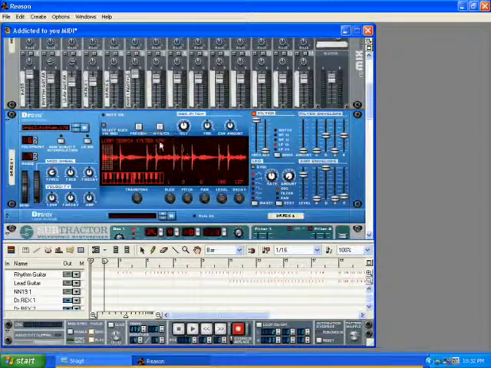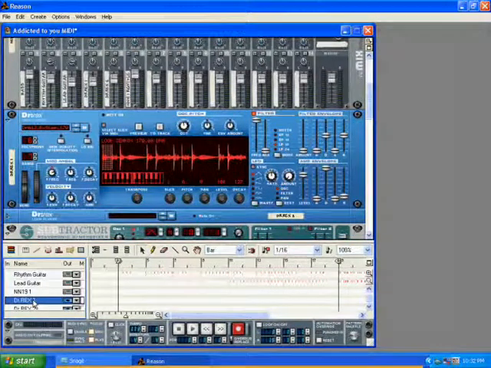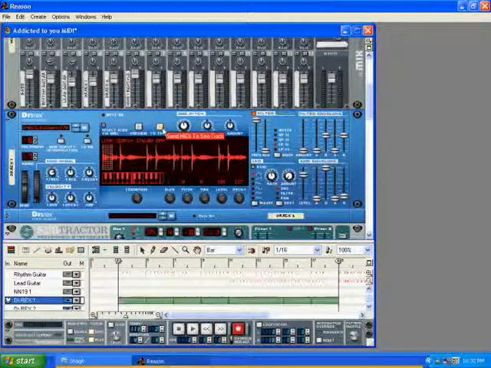Okay, to put it into your session, you shift click where you want it to start, and you alt click where you want it to end. Then you come down to the bottom left of the screen, click on the device, and press To Track, and there we are. It's just come up. So that is now on my track.